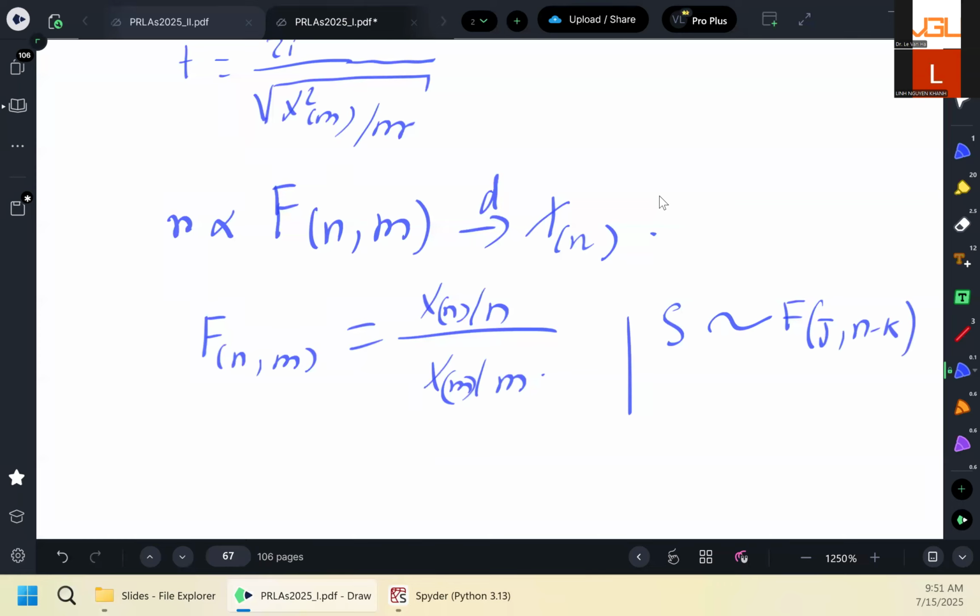So that's why when the sample is large, n times F, where n is the number of degrees of freedom, converges in distribution to the chi-square with n degrees of freedom. Let's say I put a square here just to be consistent.